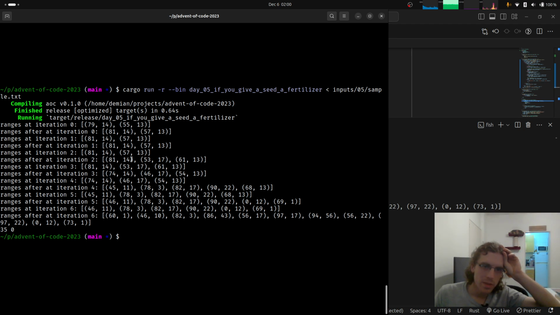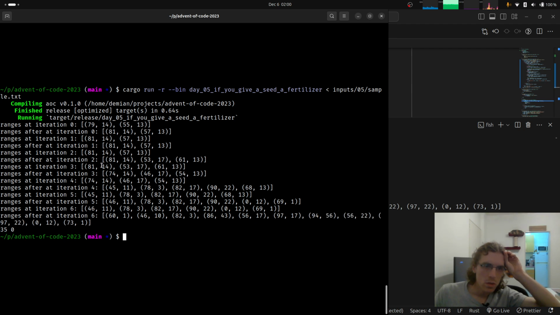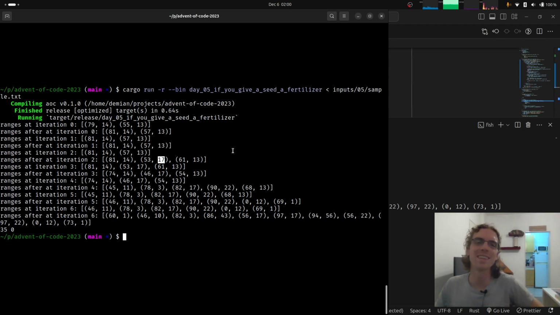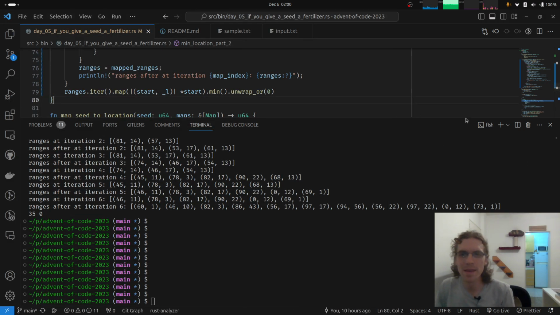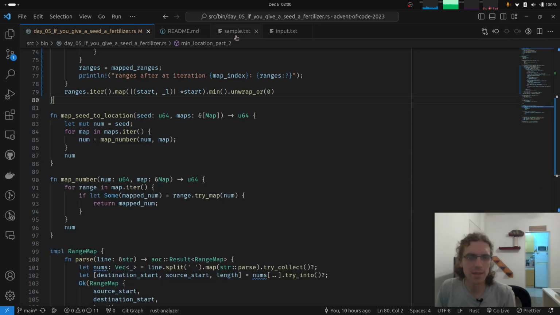in the iteration 2, we started with this. Oh, one thing that we could do to sanity check is to see if we still have 27 things at the end. So iteration 2, here we have 14 and 13. Then this doesn't get mapped to anything, that's fine. And this has length 17, so 13. So that's definitely wrong. So they got bigger instead of smaller. That's concerning. So let's try to understand that thing.